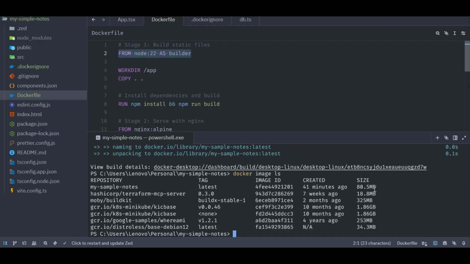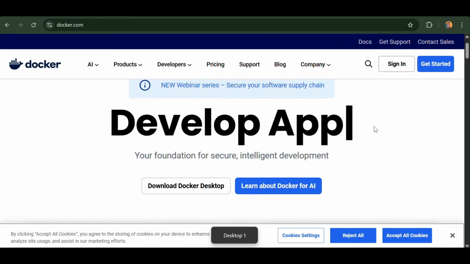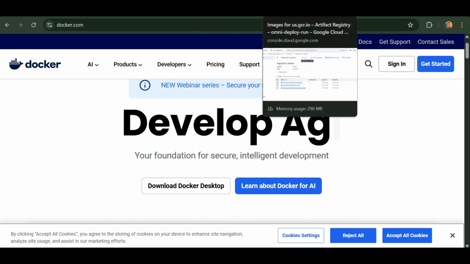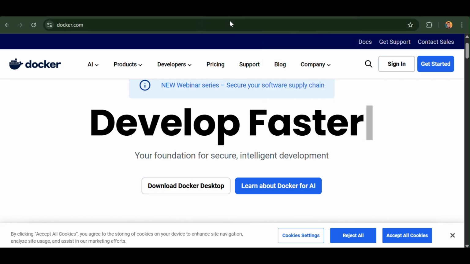Now, we are done with the first step. So let's pick up from the next thing that we can do.